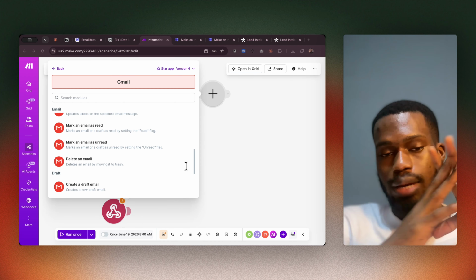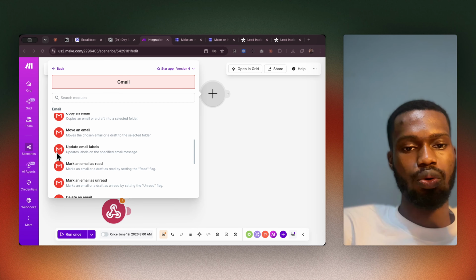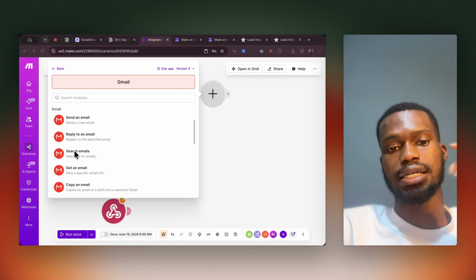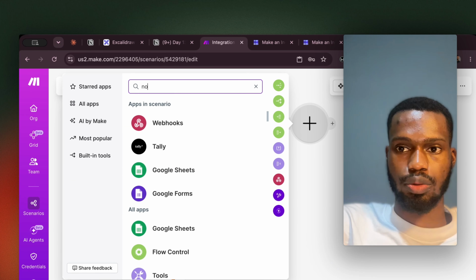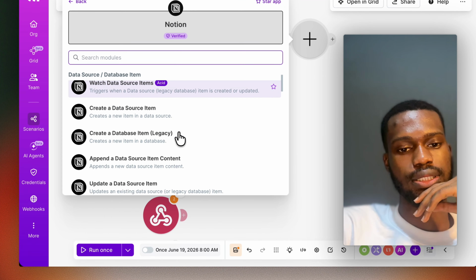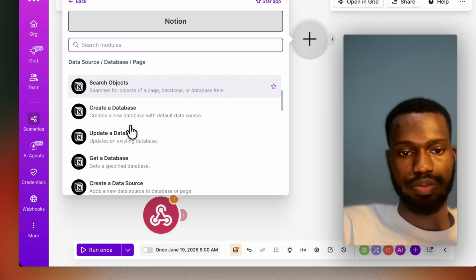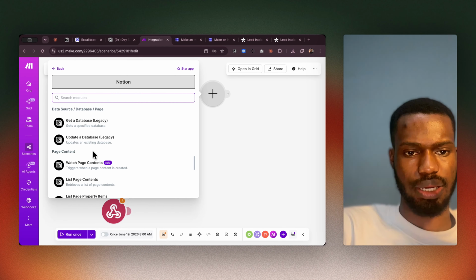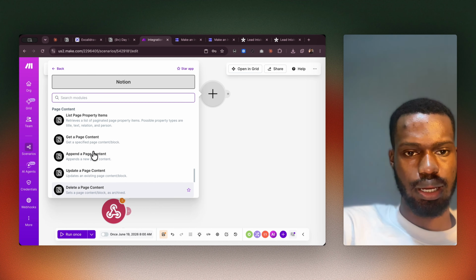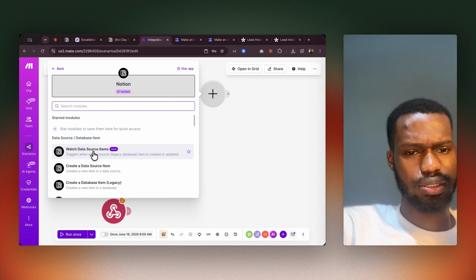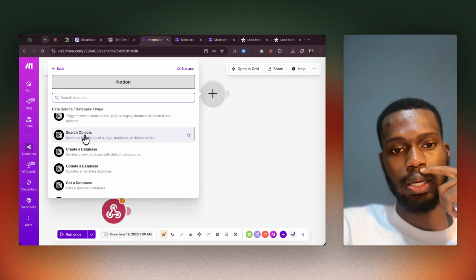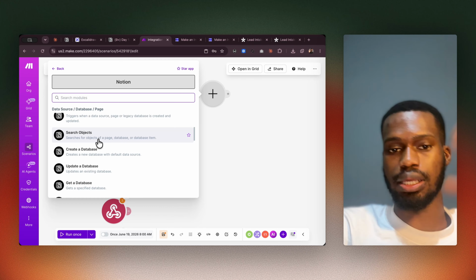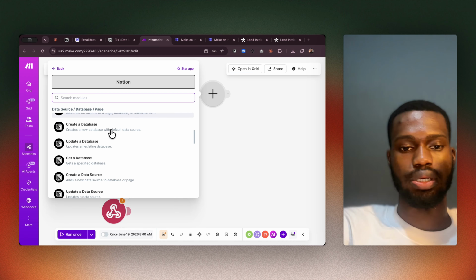That is the third type of action, which is this. So we have the search. We have an example here, which is search for email. Let's see if we have another thing here. Let's go back to Notion. You should have something like search here, search object. There should be another one here, right? Let's see. Okay, so we have just search object, search page. Okay, everything is in one now. So this search object can search for objects in a page, in a database, or itself.